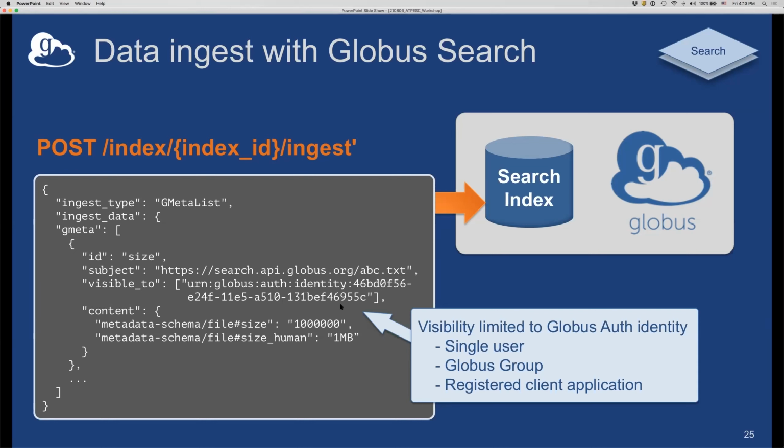I don't know if it's a single user or a group or even an application, right? So you may be doing some filtering within your data portal or your other application on the results before presenting them to the user. So you want to prevent users perhaps from talking directly to the index. In this case, you might restrict access to the metadata in this index to just your application.